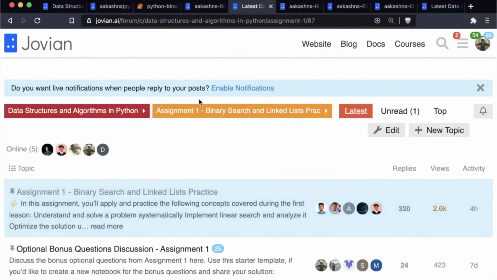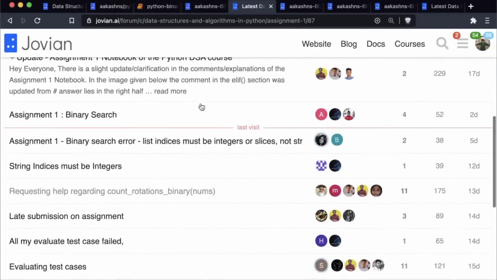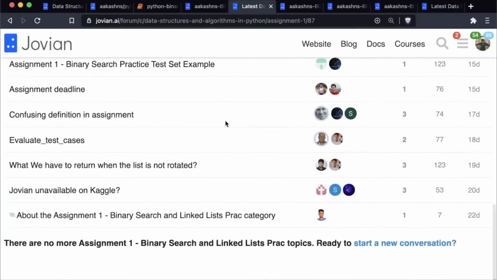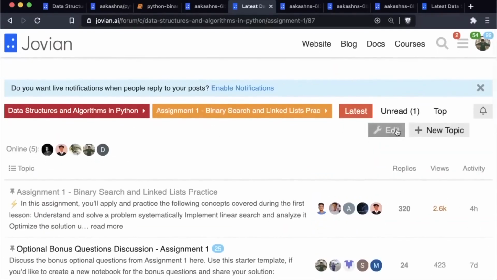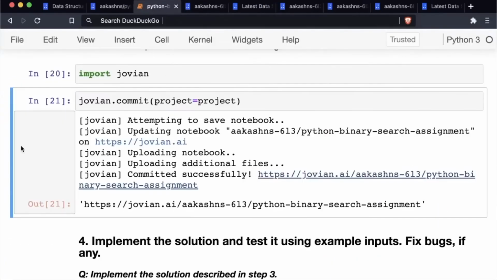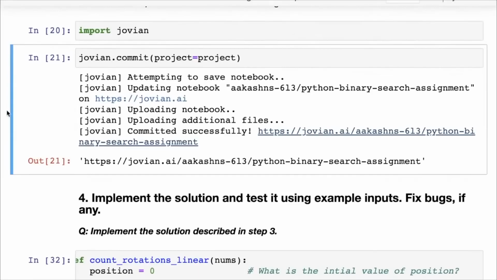You can also go back to the category here and create a new question. If you want to start your own thread, if you think your question deserves a deeper discussion where multiple people can reply, you can create a new thread by clicking new topic. Okay, so keep this in mind and do make use of the forum. What we've seen is people who are active on the forum are at least 4 to 5 times more likely to complete the course and earn the certificate of accomplishment and continue working on these topics after the course as well.